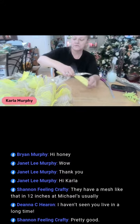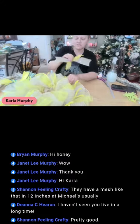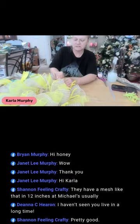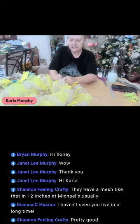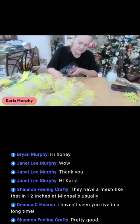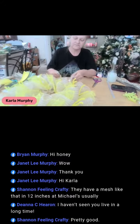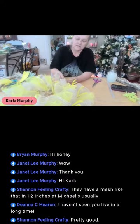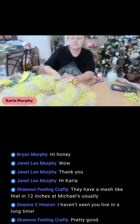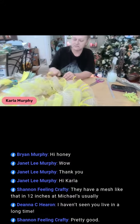Now I want this yellow ribbon to go on the jute mesh because I do not want to put yellow on yellow. So I'm going to start this right here, put it straight down into my pipe cleaner, pull it very tight, twist it 3 or 4 times, cut it off again, leaving myself about a half an inch so I can push that down and squeeze it. And then I'm going to just adjust my ribbons. I usually make mine kind of fan up and out. And then we're ready to move to the next one.